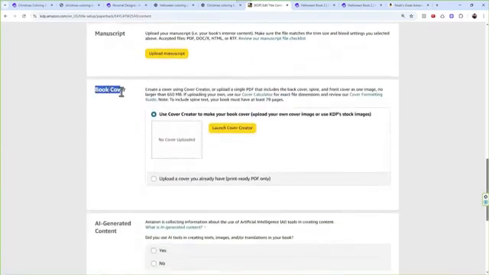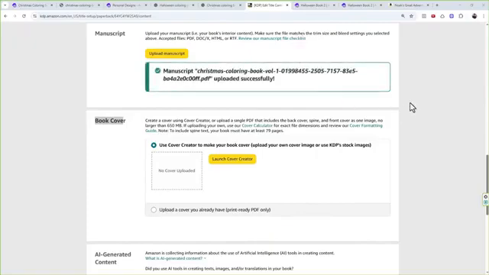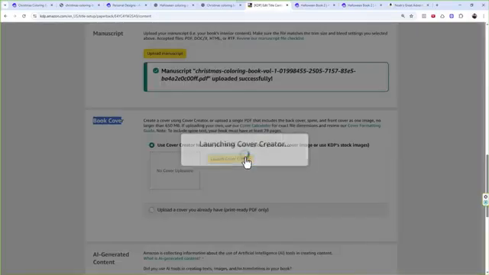Now here the book cover, right? Now this is what I was talking about, right? Now here comes the fun part, right? So now you remember I told you to upscale the image and I told you to convert it to 300 dpi only for that image, right? That is why I asked you, because now it will become helpful, right? Is when you will click on launch cover creator. This is again a free tool by KDP to perfectly design the cover images.